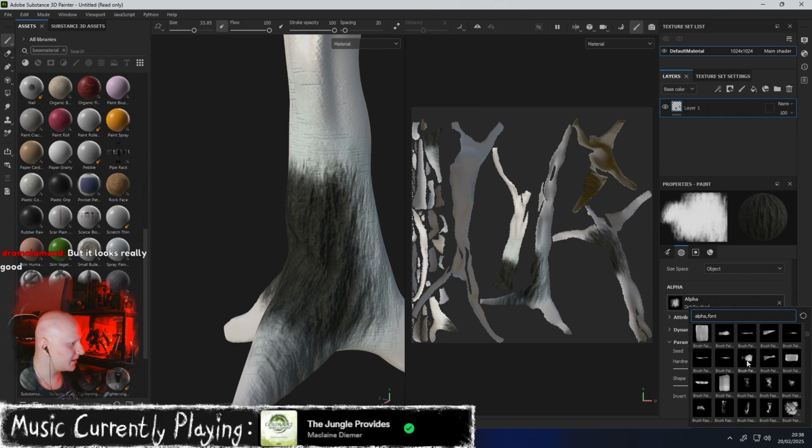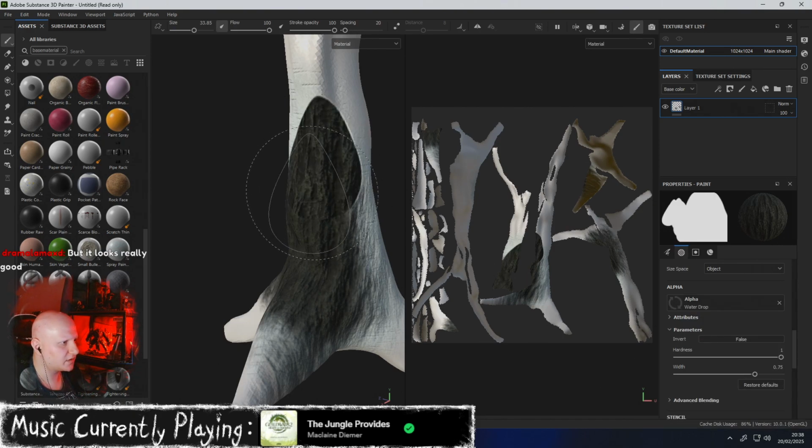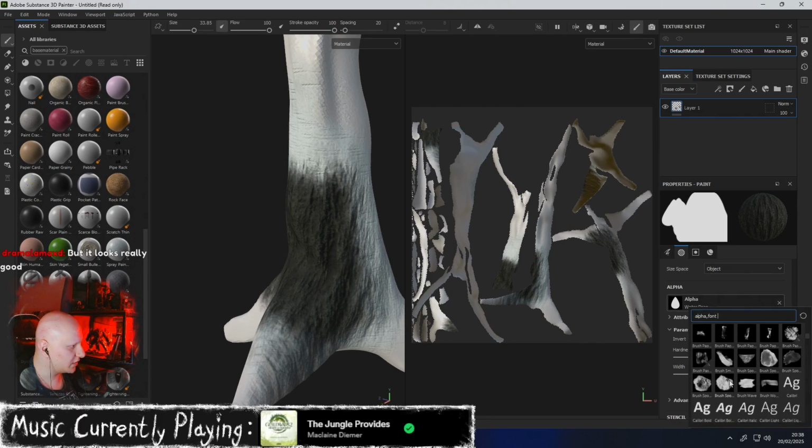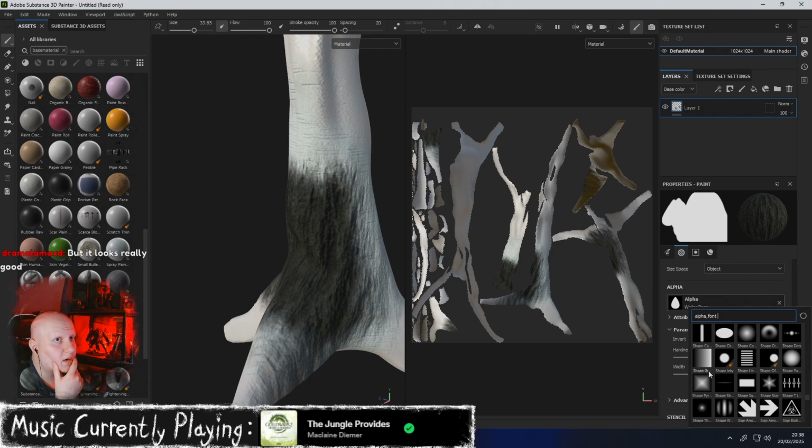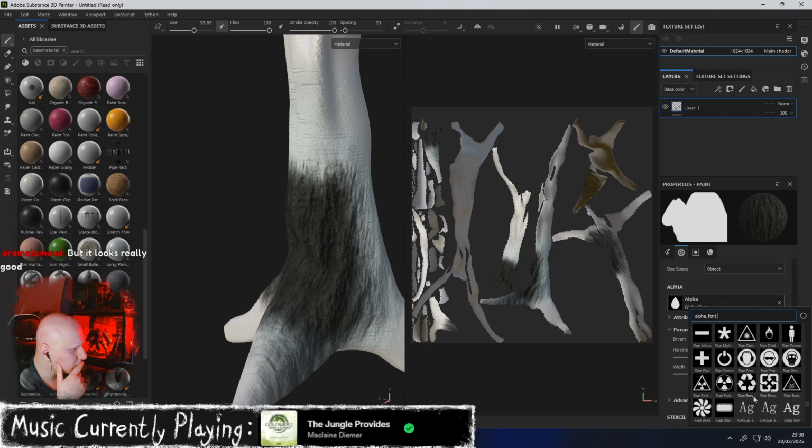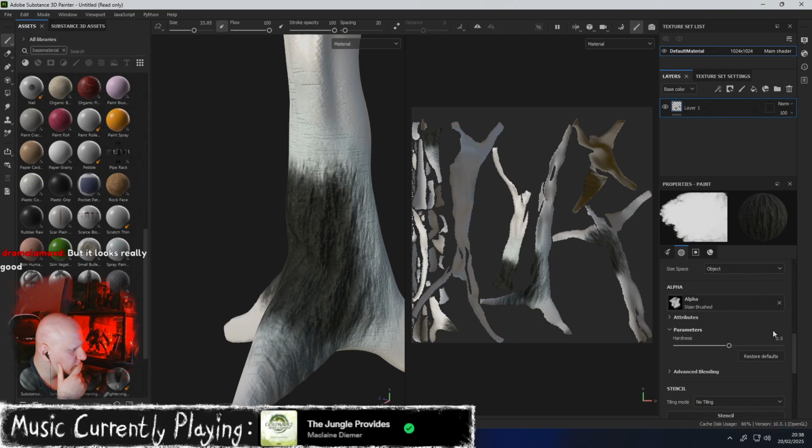Let me see if I can find some harsher brush. To make the... maybe if I use this, actually. Oh no, absolutely not. Maybe this.